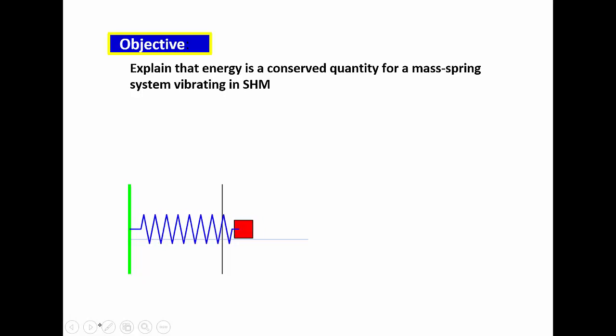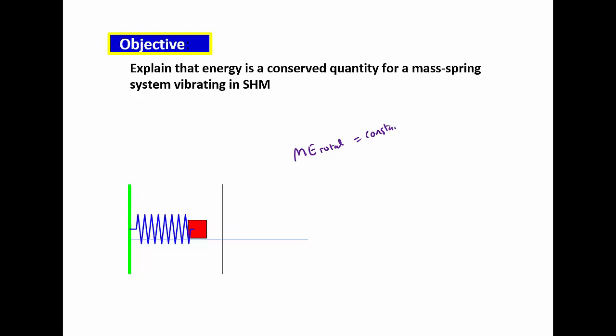I want to talk a little bit about this diagram that you see and show you some special cases. I'm going to give you some more definitions and things to write down in a second. But if the total mechanical energy in the system is constant, so there's no energy going in or out of my system, then we've really got two types of energy going on here. When it's moving, we've got kinetic energy.